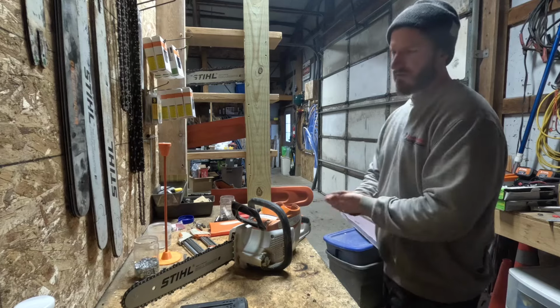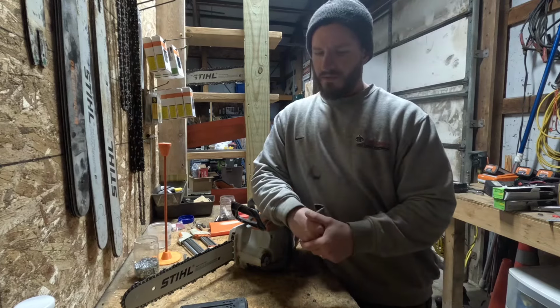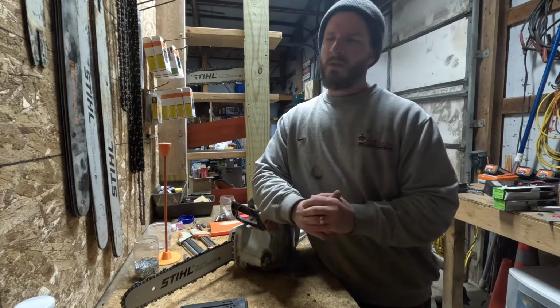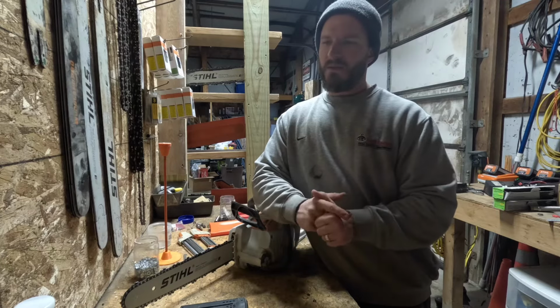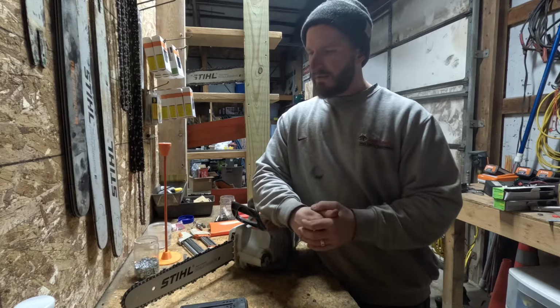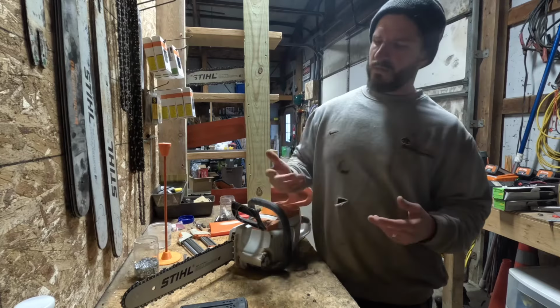As you can see in the time lapse I made, I went through the first AP 300 battery in that one grouping of logs alone. That's pretty much how long it lasts. I don't know how much wood or how many cuts I did, but you could see it in the video. It was all ash, a little bit of maple, pretty much 95% ash, so it's hardwood.